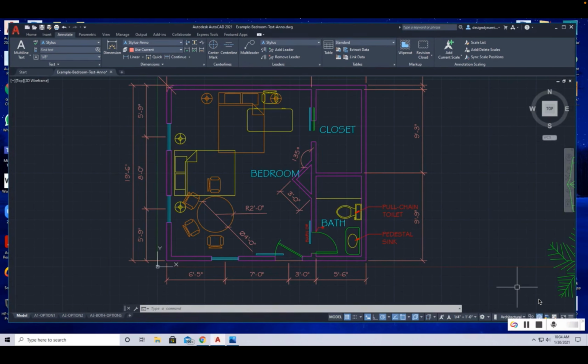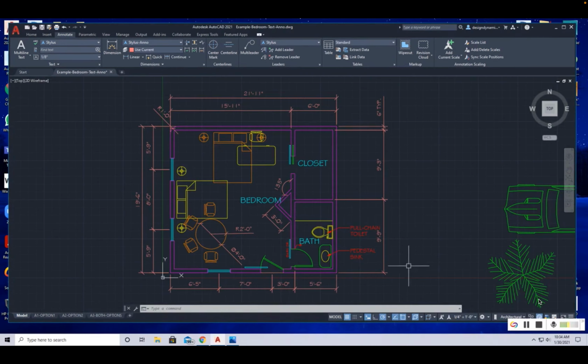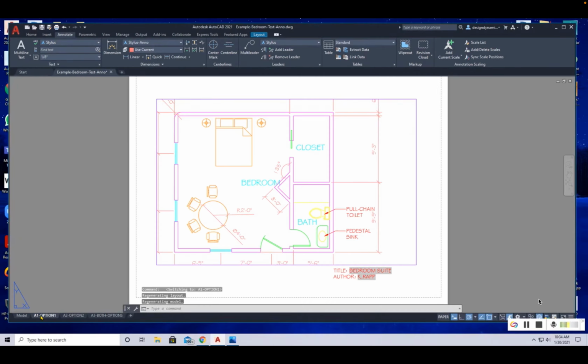So let's actually see what's going on in the paper space, because we've been doing this all in model space and haven't even looked to see if it's coming out right on our paper. So I'm going to go to the A1 sheet, and I'm going to click, and oh no, some of my dimensions aren't showing. Well, do you know why? I mean, I did them all, right? And I did them at the right scale, but some of them look to be cut off. Well, it's just my viewport.